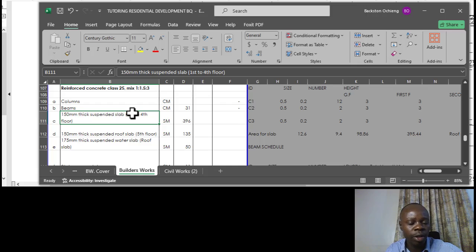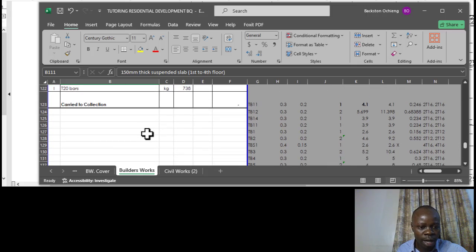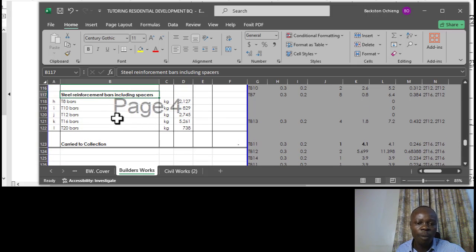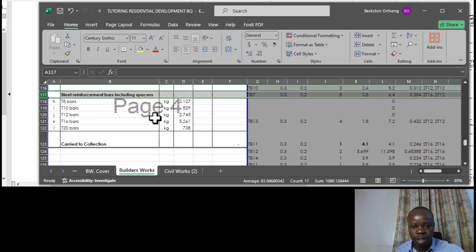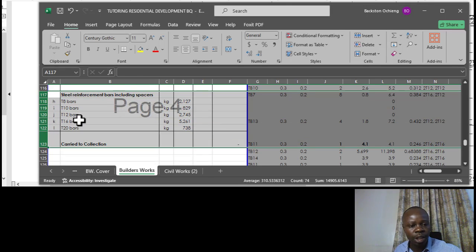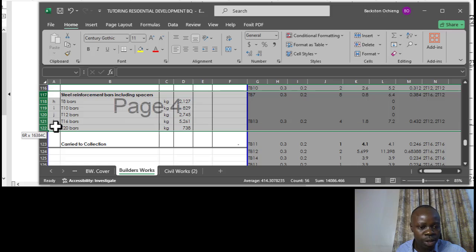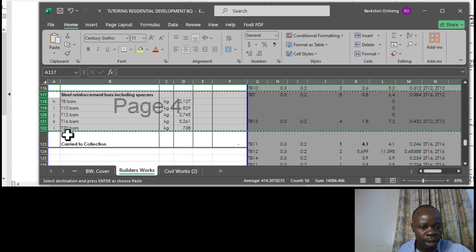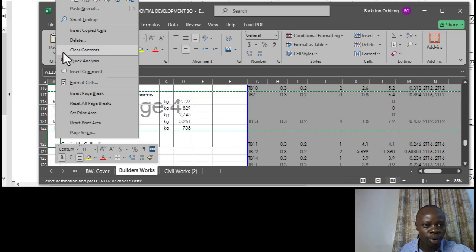So that is why the next item we are doing here is the formwork. As usual, you can see that this is closed, but I just need to insert, so I can maybe copy this. Once you've copied, then you insert to where you need it.